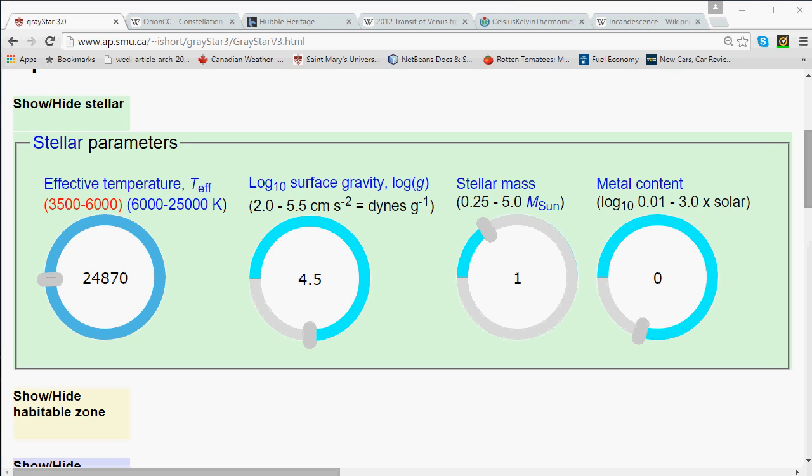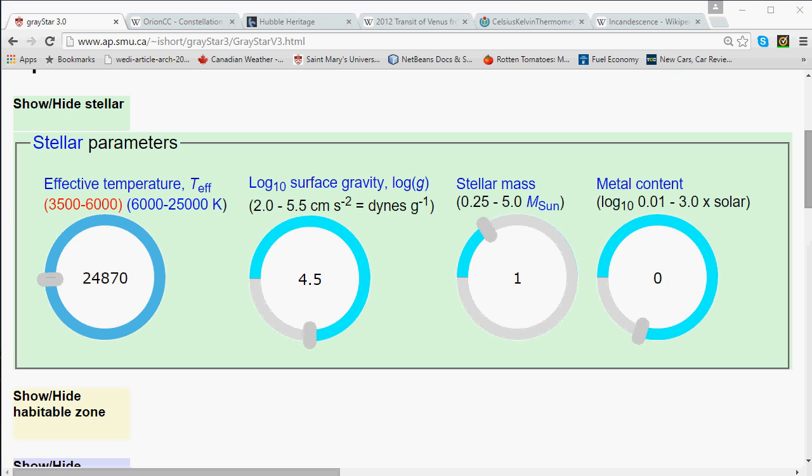So now we are ready to do some experiments with Gray Star 3 to understand why different stars have different colors. Now, one thing that's going to be part of our practice here is that we want to always do experiments in a very controlled way. So for that purpose, we always want to use the sun as our reference object. The sun is a very well understood star. We know its properties very well. If we simulate some other star and we're trying to understand its properties and put them in context, the best way to do that is to compare them to the properties of the sun.